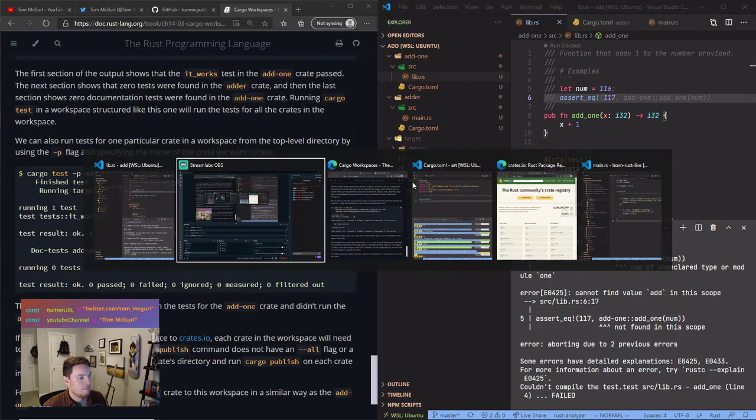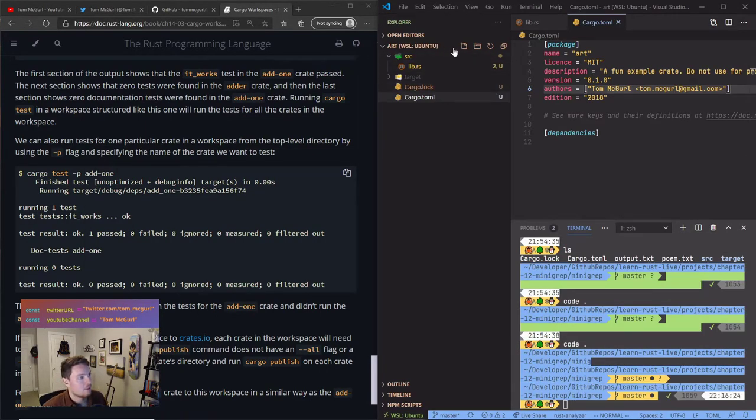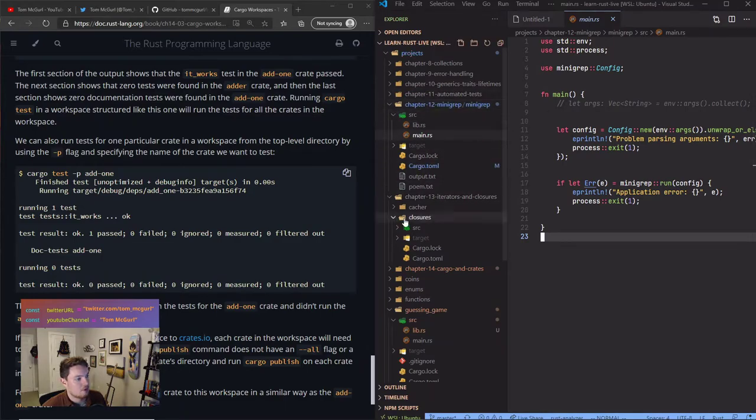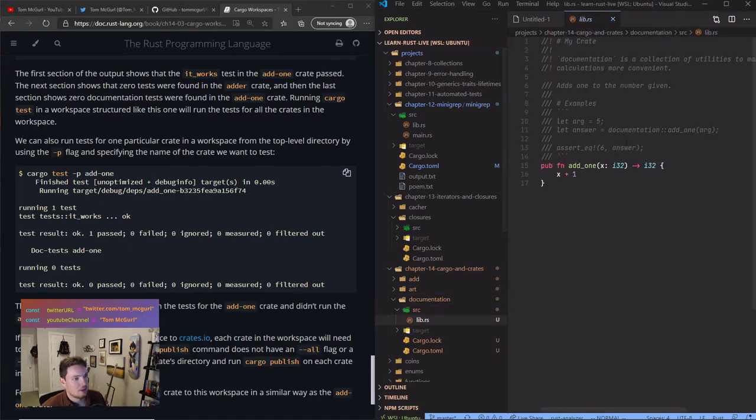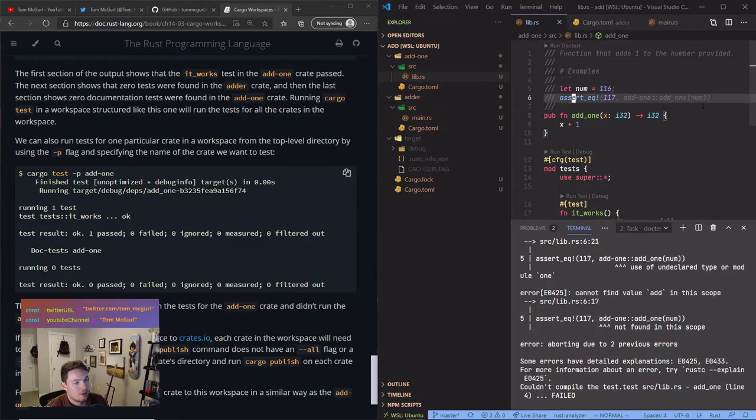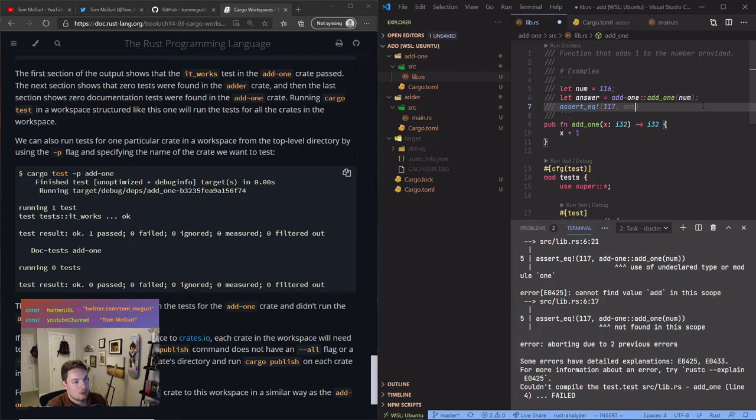Let's see. Let's open up our docs here. We have an example. How do we do this again? Let's see. We have chapter 14, documentation. Let's see what this looks like. Documentation. Yeah, so it's the crate name, add_one. Let's try it again. Let's see what we're doing wrong. Examples. All right, let's see. Add_one is the name of this thing, right? Let's do this. Let answer equal add_one::add_one(num). Answer.